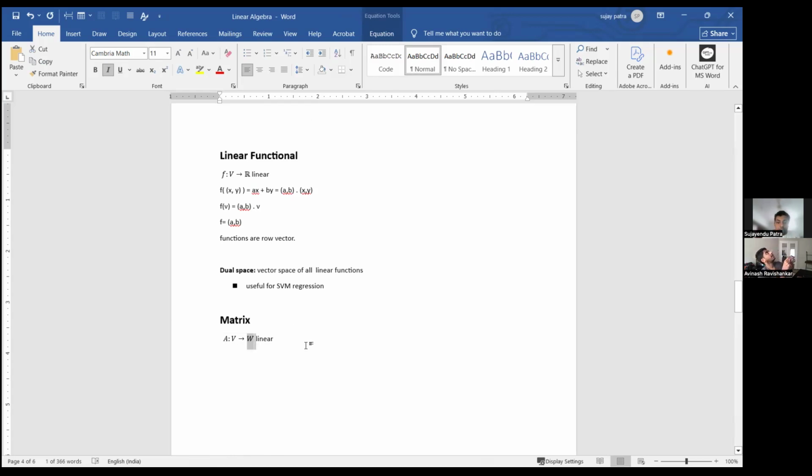Wait, why do you have three in the beginning? I lost you there. Because my output is three elements, and each output element is a linear functional, which has a row vector on its own. So I write three rows, one below another. That gives me a matrix with three rows and whatever number of columns you need for the vector space. Got it.